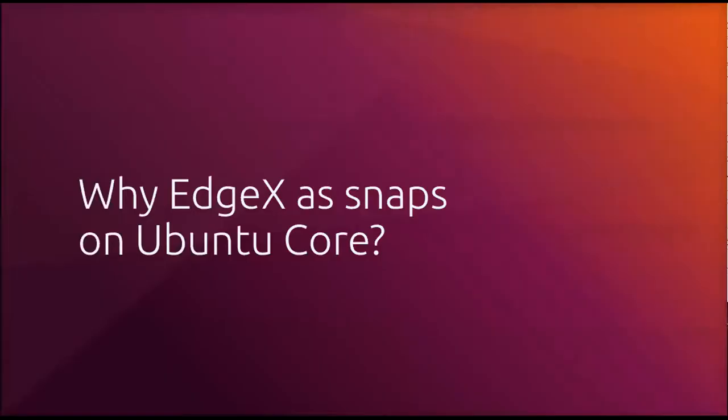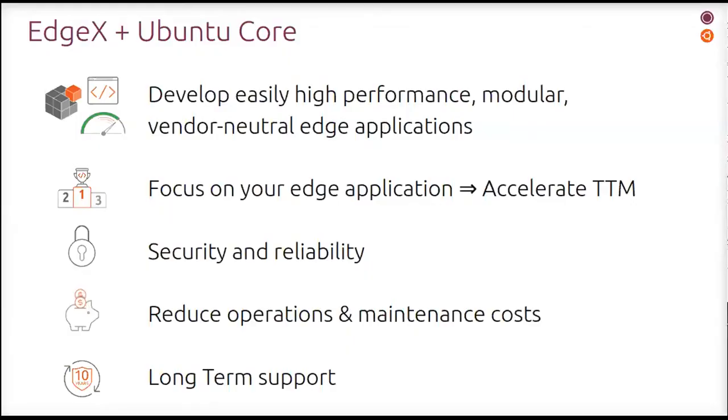And I'm reaching the end of my part of the presentation. So why should we use EdgeX as snaps on Ubuntu Core? We have seen the benefits of EdgeX, Ubuntu Core, and snaps individually. And what we can see is that altogether, they solve all the challenges that we introduced at the beginning.